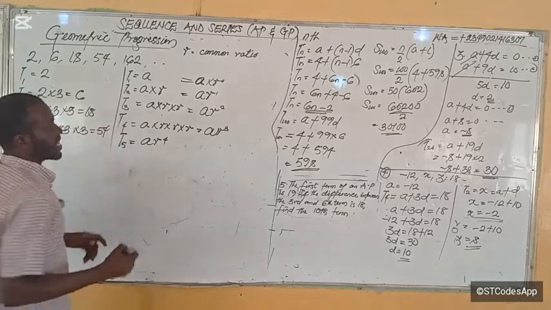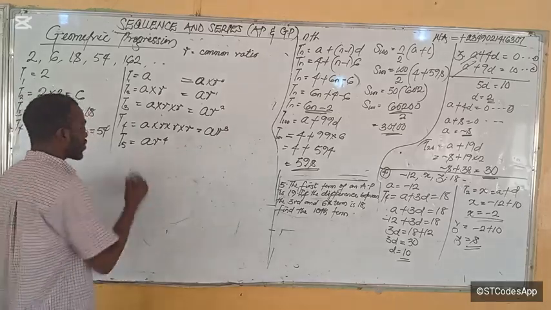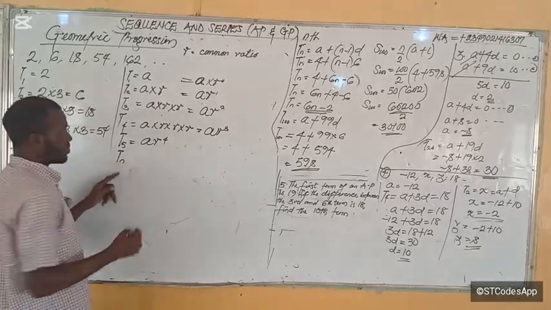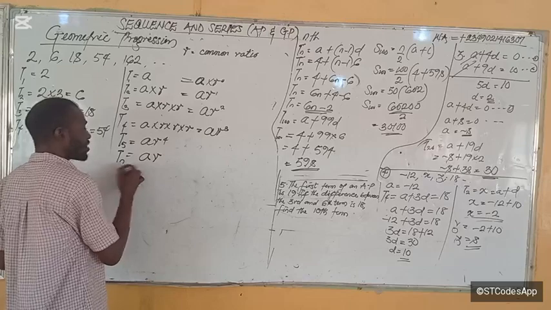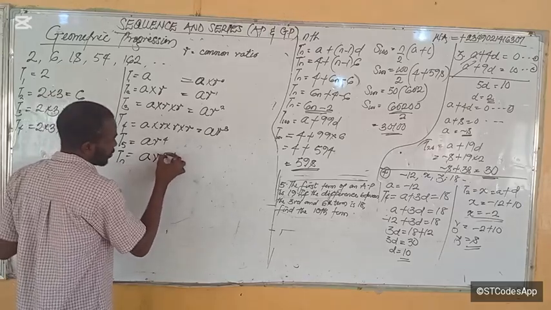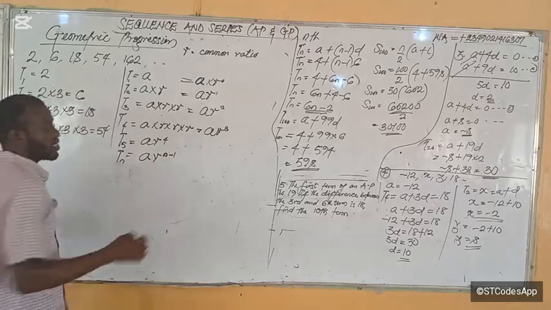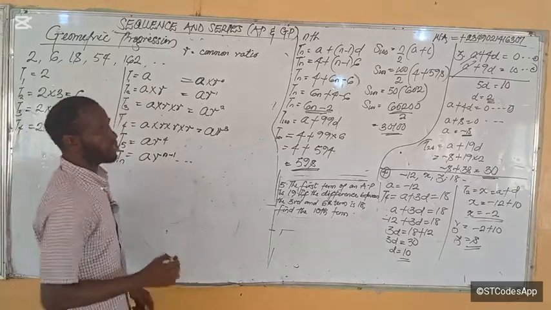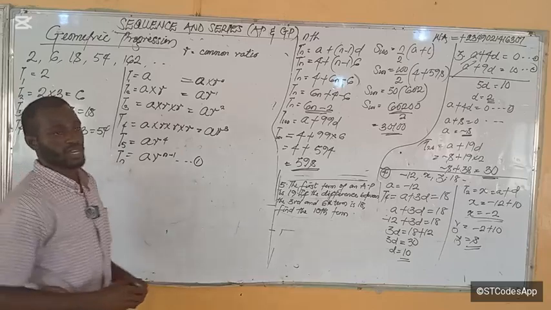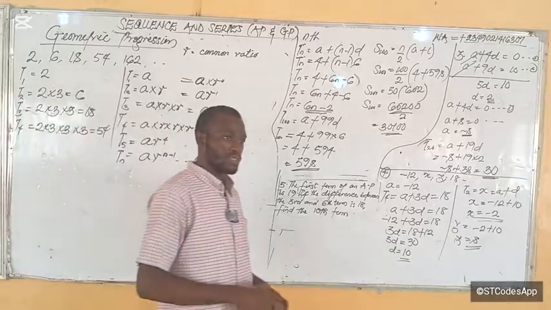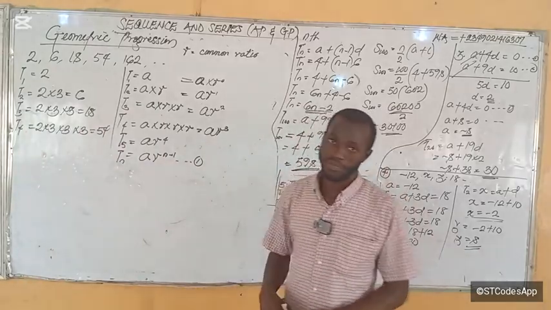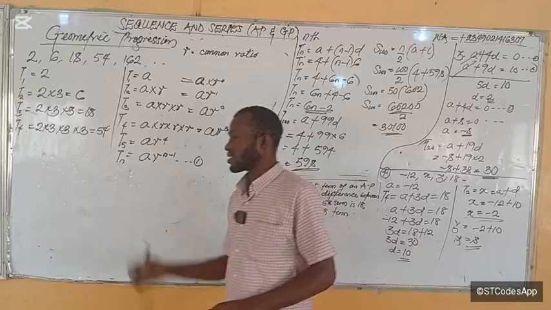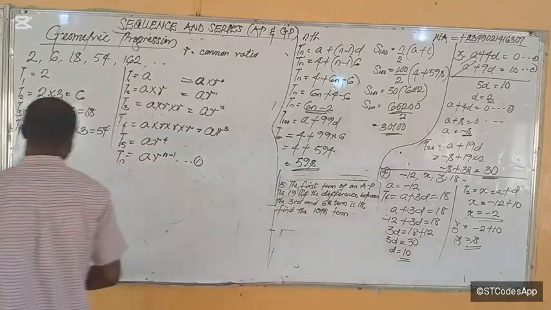Because you are seeing that it's as though any term I'm looking for, if I'm looking for an nth term, I should multiply my first term times the ratio raised to power that number minus 1. So this is the equation for GP. This is the expression for finding a particular term in GP. Is that clear? So usually this will also be the last term. Do you understand now? So the nth term of GP is given by AR raised to power n minus 1.